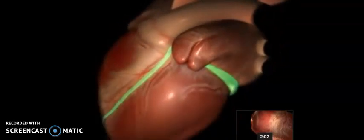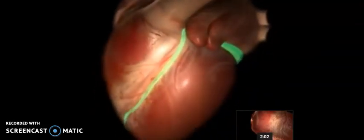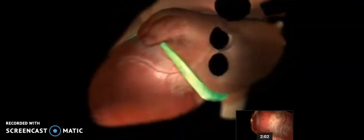Blood goes out into the lungs so it can get oxygen, comes back through the atrium and ventricle, and then back up through the aorta as oxygenated blood into the rest of your body. One part of your heart that acts as the control center is called the pacemaker. This is a small group of cells that makes sure your heart beats at a steady pace. The pacemaker cells send an electrical current — you can see this electrical current moving through here — which causes your heart to contract.